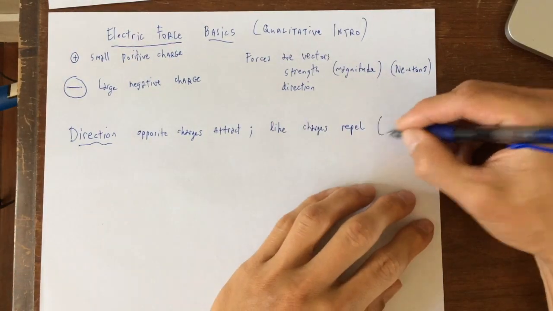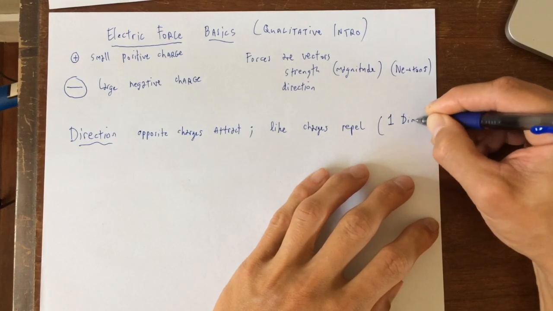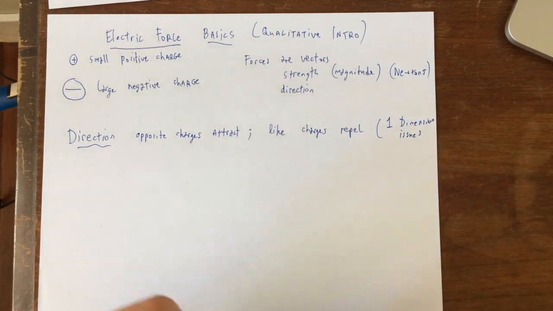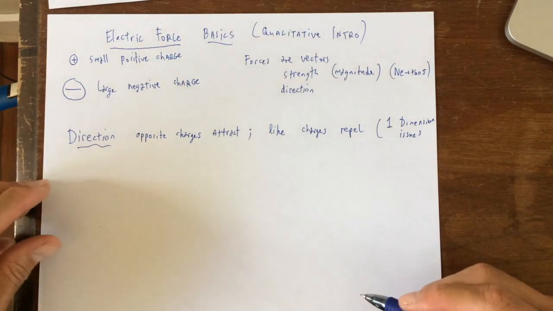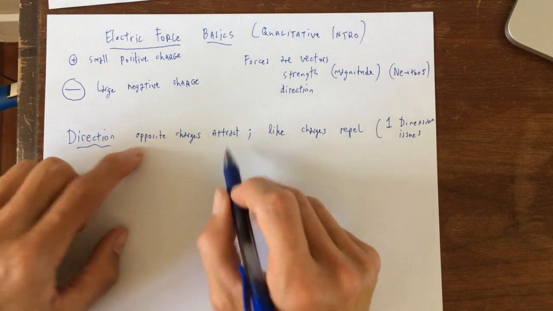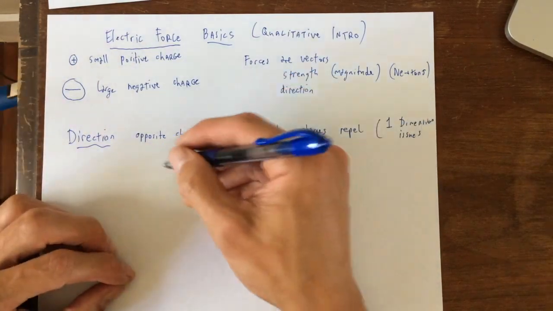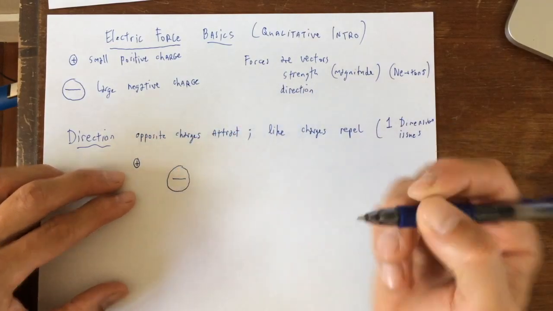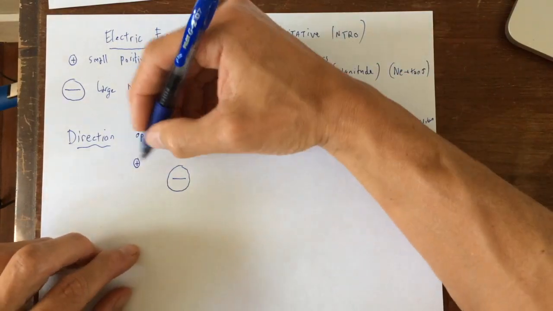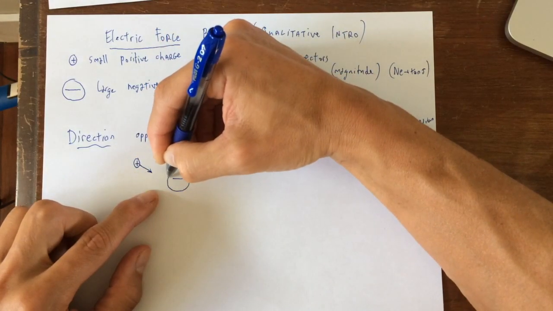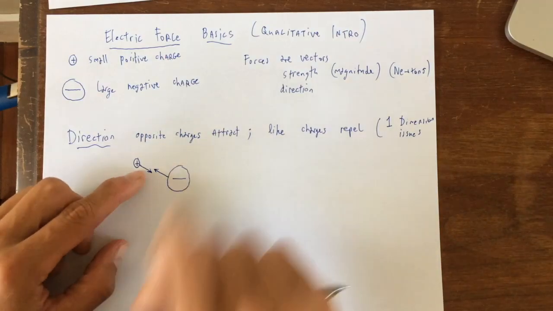Attraction and repulsion are one-dimensional issues. That is, I don't need to know that I am in 3D or 4D or 5D or even 2D, and one dimension is enough. So let me show you. So for directions, let's imagine opposite charges. So let's take these two charges that I drew up here. So if I put the plus charge here, it's pretty small, and I put the minus charge here, what's going to happen is they're going to attract. So the positive charge feels a force towards the minus charge, and the minus charge feels a force towards the positive charge. That's what's meant by attraction.